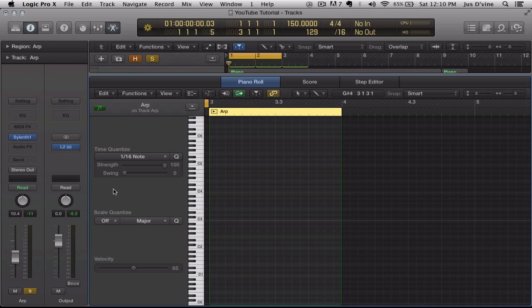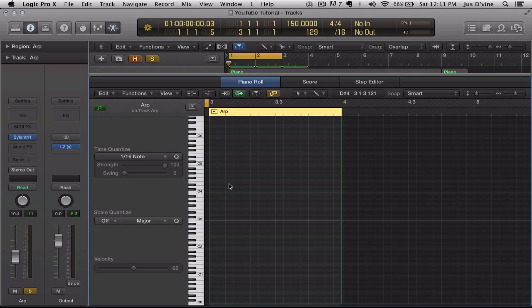And yes, Logic does have scale quantization, but I'm a visual learner, and I know a lot of people may also be visual learners. So even if I was to lock this in, you can't physically see what scale you're in or what notes are within that scale.